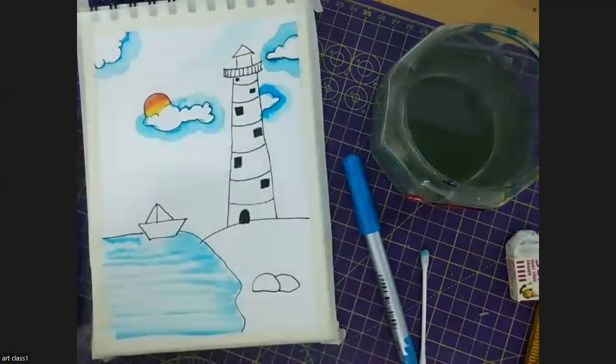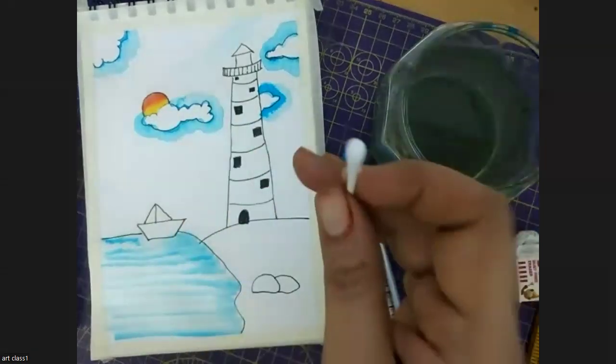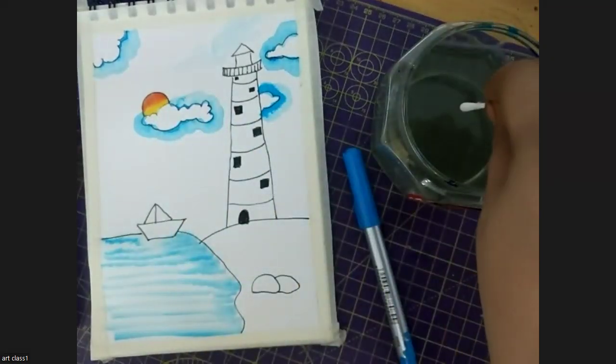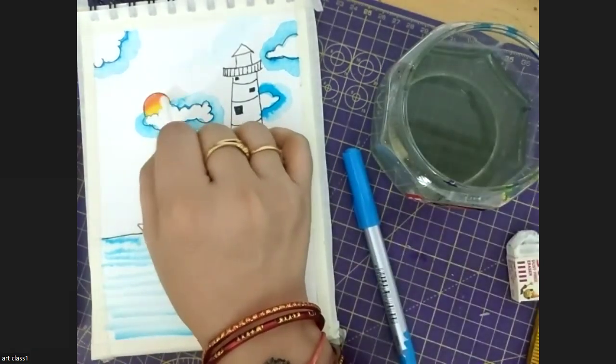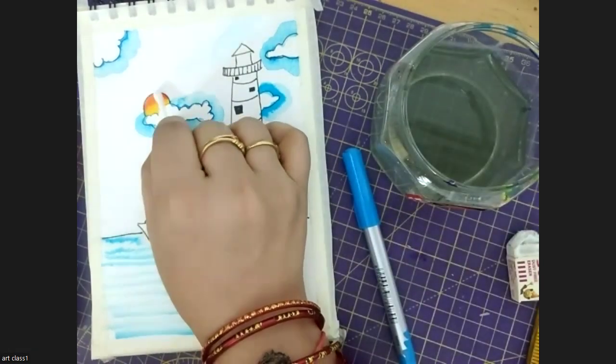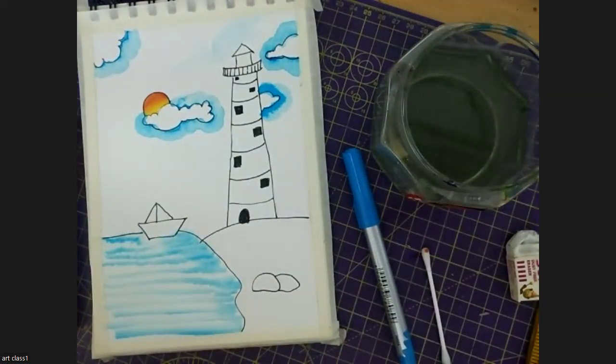Okay, then see, you have another side of the Q-tip where you have any color, right? Just put that in water and blend. Put some water on this. That's it. Okay? So first you need to put your yellow color, not orange, okay? I did. Good, very good.